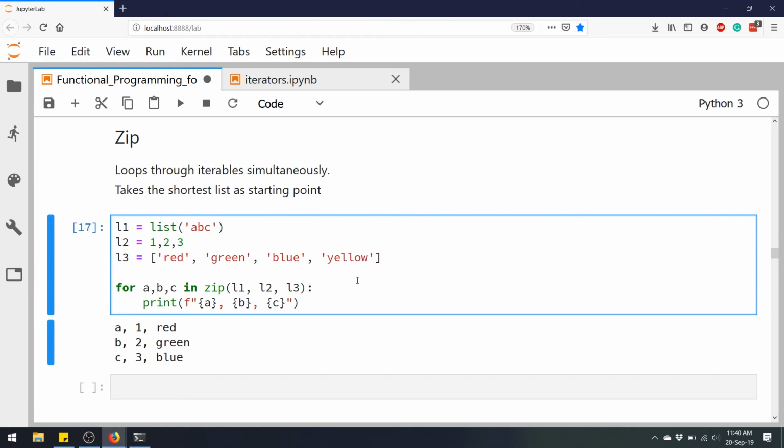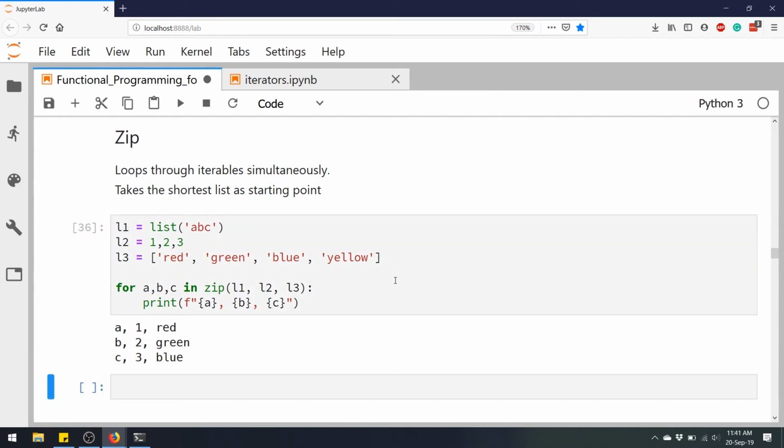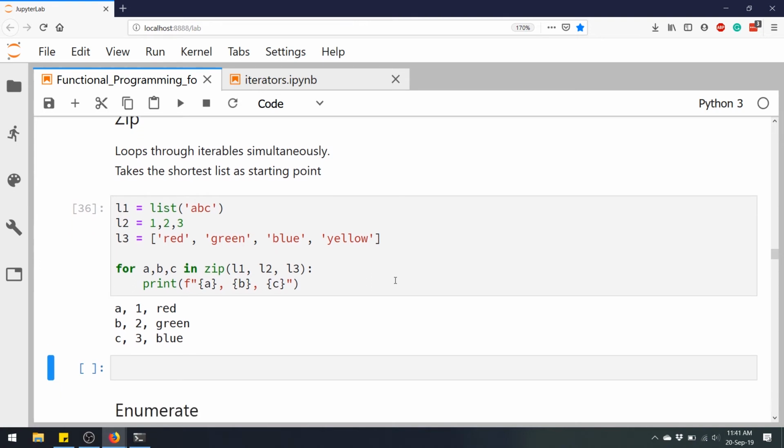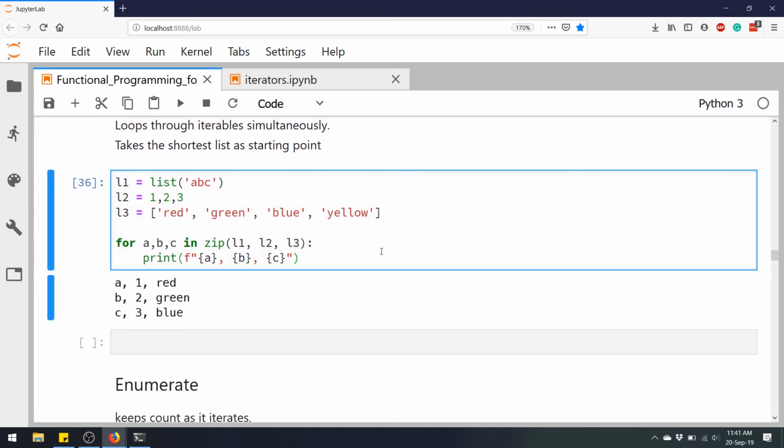Now with zip, another nice thing is it's not limited to two lists. You can put in as many lists as you like. Here I have three lists. This one's just a list of characters A, B, and C, and then numbers 1, 2, 3, and then the colors as well. But if you notice, L3 actually has four elements inside of it. What zip does is it works with your shortest list. So if you're doing a dict comprehension or anything like that, zip is going to say, okay, the shortest list is three elements, so I'm only going to return a dictionary that has three elements inside, or three key-value pairs. Can I say it like that? Yeah. So the shortest list determines everything in zip. There is a workaround for this, but then you need to visit the docs for that.